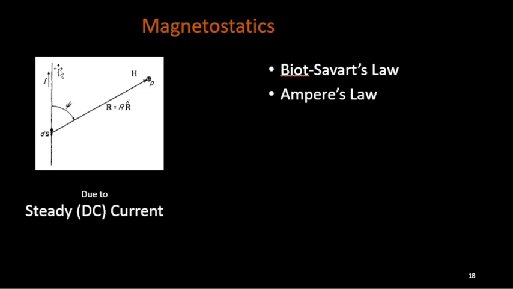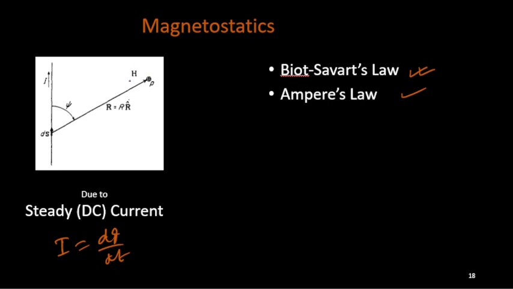Whenever charge is under rest, we get an electric field, the electrostatic field. So here, the DC current, what is the current? Current is nothing but the flow of charge, dq dt. So whenever charge is in motion, and it's a constant motion with equal speed, DC current, in that case you will get a constant magnetic field. So this is magnetostatics. In this magnetostatics, you need to understand these two laws first: the Biot-Savart law, and the other one is Ampere's circuital law.